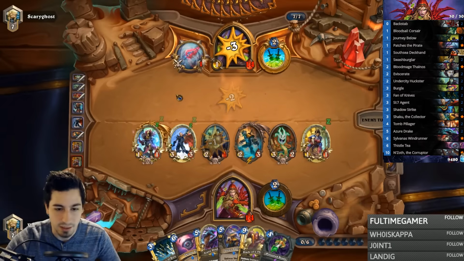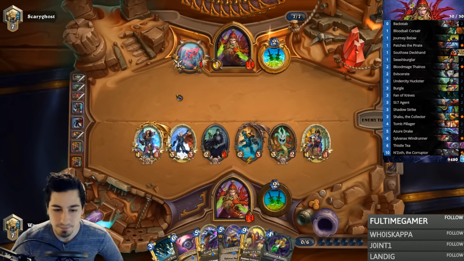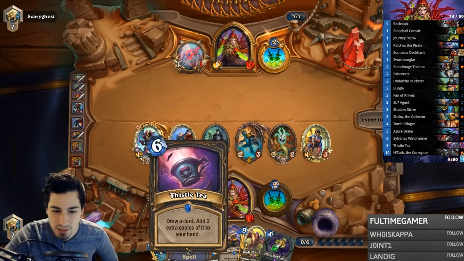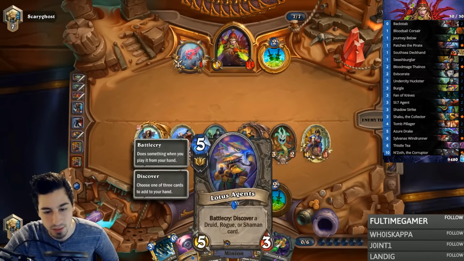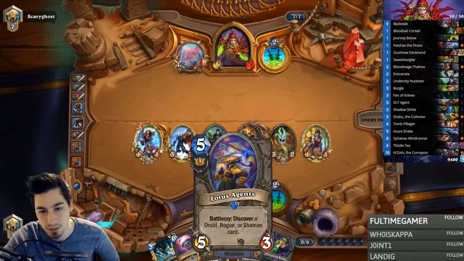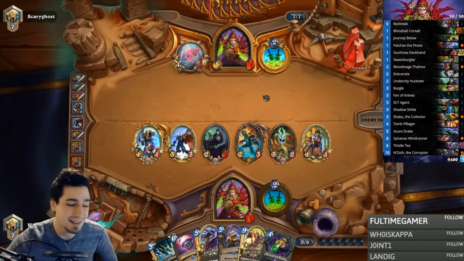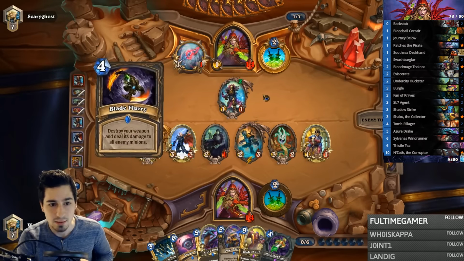What the hell is going on, guys? I don't think that this is a very interesting board state. We could even go for tea time, but that's a little bit too slow. Oh, Lotus Agent, though, can discover us a lot of healing. Shaman and Druid have a large quantity of healing, so this could actually be really good for us. The problem is we're at 14, and he hasn't used any Abysses, and he hasn't used any Cold Bloods.